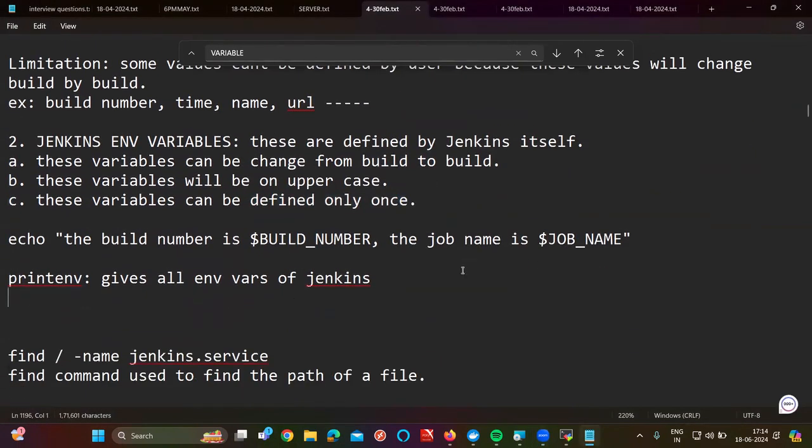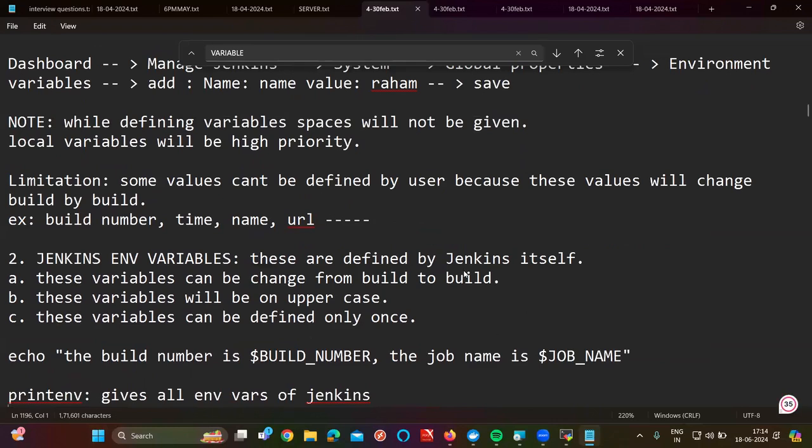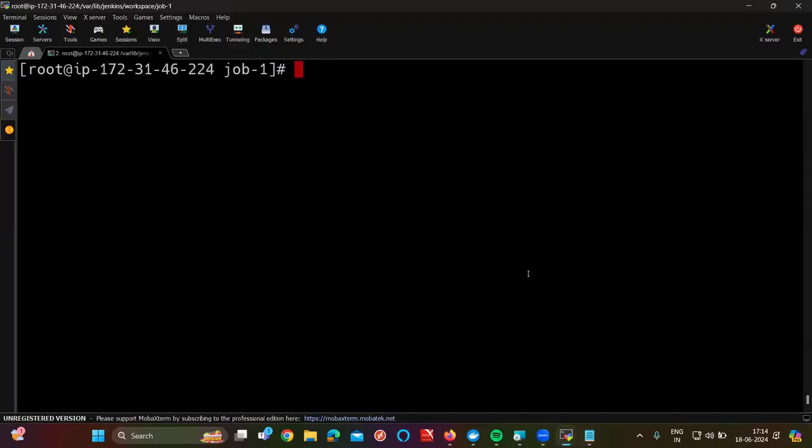So the next concept will be how to change the port number of Jenkins. Basically, what is the port number of Jenkins? 8080. Guys, in real time, you will not have any requirement to change the port number of Jenkins. Trust me, in a lot of organizations where I worked, everywhere we use port number 8080. But if you want to change it, we can. Remember, Jenkins is a service.